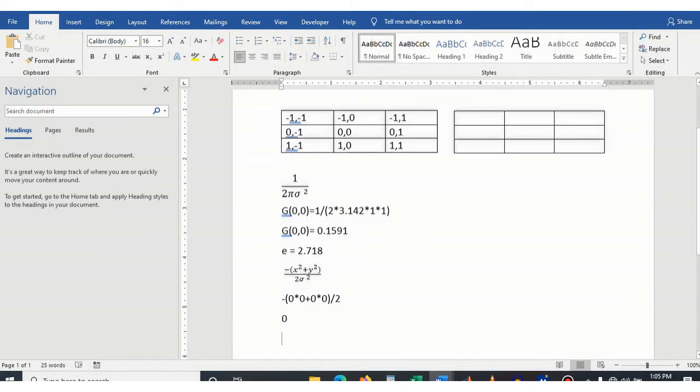The final computation is this one, this value times this value, raised to the power.